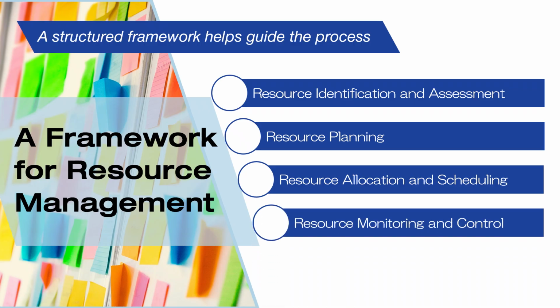Resource monitoring and control. Throughout the bid, you need to monitor your resource utilization. For example, if you see that a team member is spending more time on a task than was allocated, you can intervene. You might say, "I see you've spent 15 hours on that section. Let's see how we can get it wrapped up so you don't fall behind on your other tasks." This proactive approach helps to keep the bid on track.